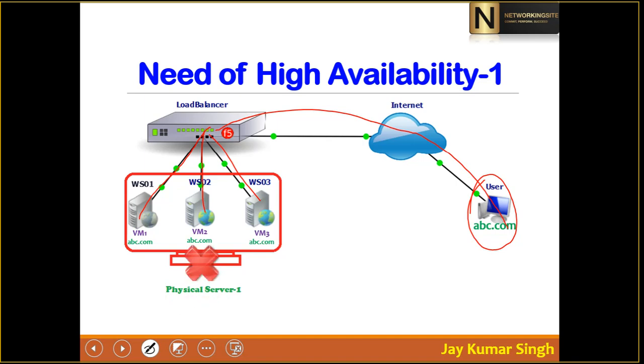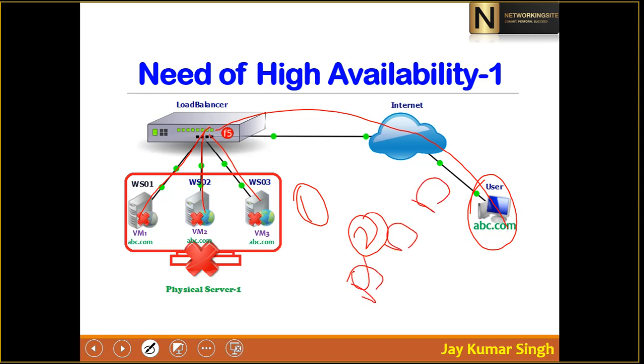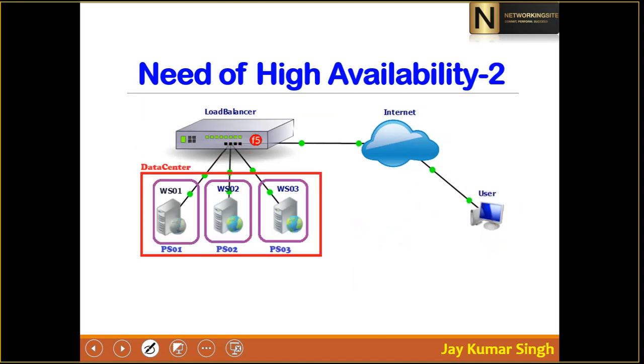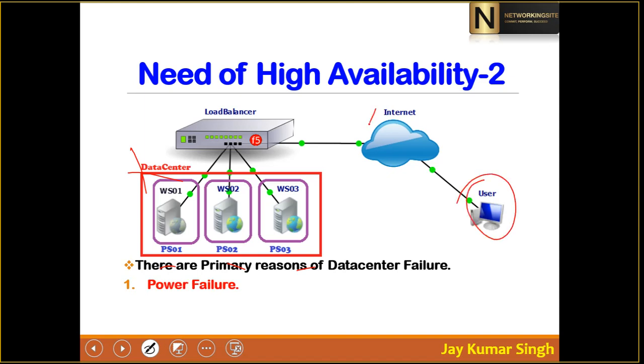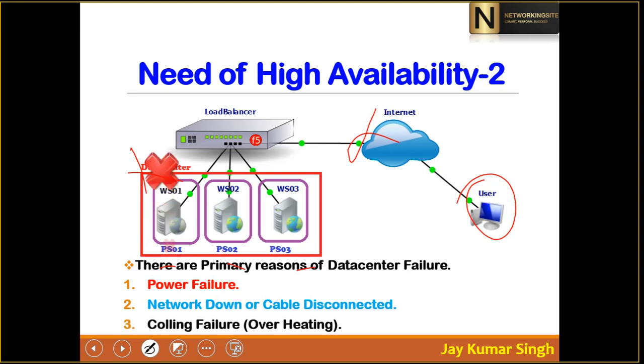Okay, if the physical server is down, your entire server is down. So you will say, I cannot accept that. This was the first solution. Then in the second solution you will say, let's have multiple physical servers, because if one physical server goes down, you will have access from another physical server. But in this example, we saw that if the entire data center fails, you will lose connectivity, means your internet user will lose the connectivity. Then you said, okay, let's have another solution.